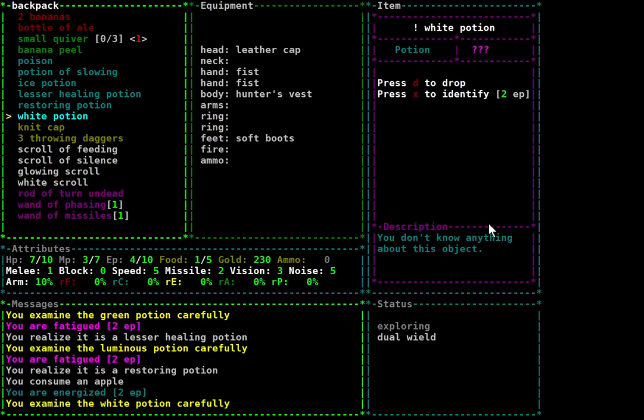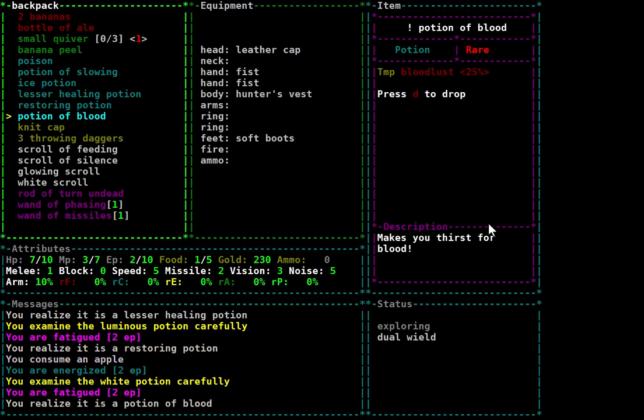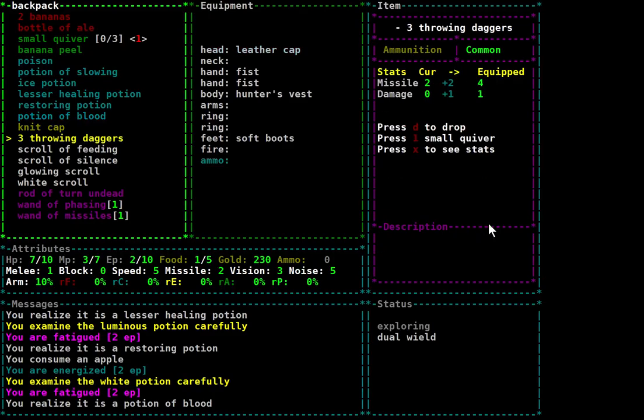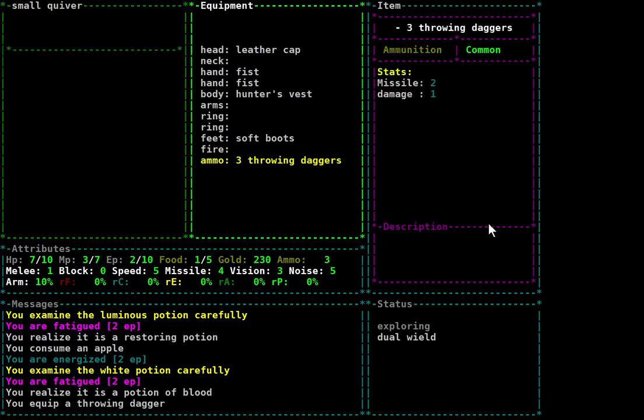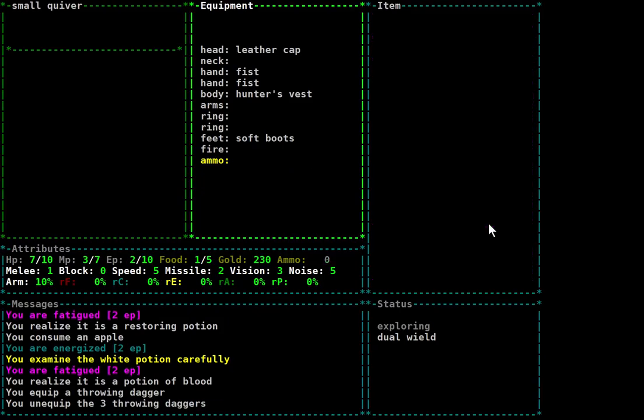The more I know, the better I'm prepared. It's a potion of blood. Bloodlust makes you thirst for blood. We'll wait to have weapons before using it. Throwing daggers, yes, I forgot I have those. How does the quiver work? I can put the throwing daggers into it? Okay.